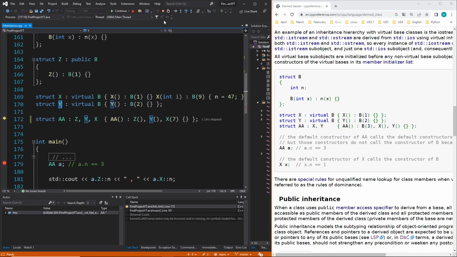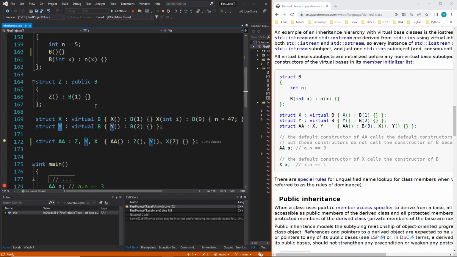So when I go again here and step into, the compiler should jump here, because they are virtual bases, and that we learned in our last video. They are initialized before any non-virtual base object. And here again, this non-virtual base object, here in this case we have it not in an example, but in my case I produced this example. I have here a non-virtual base object. Where is it? This set.